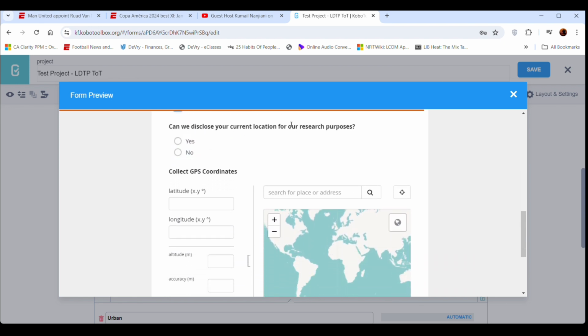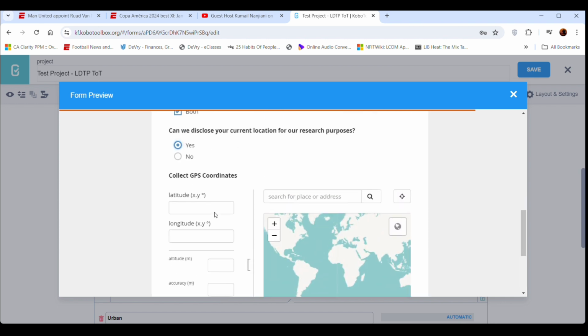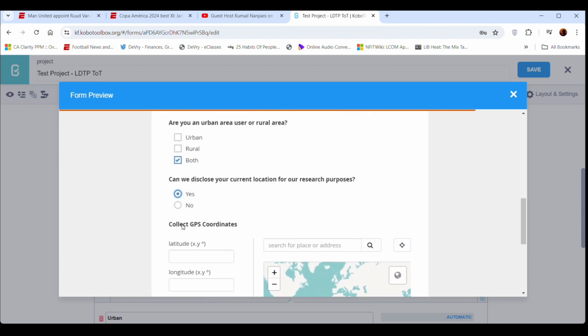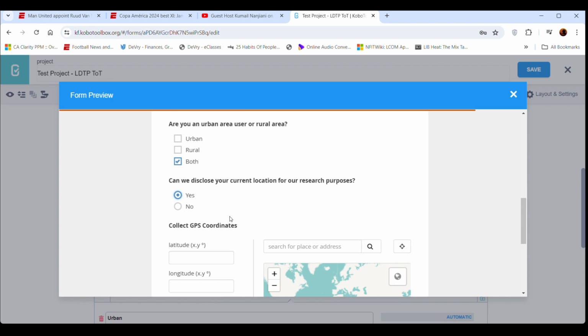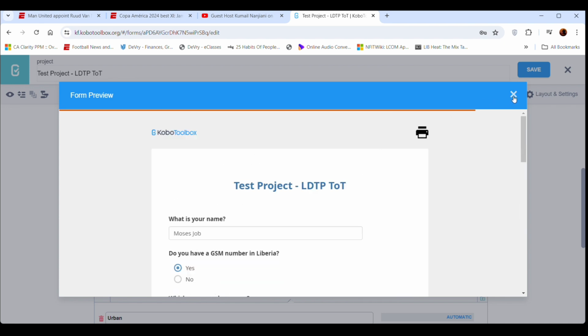Can we disclose your current location for research purposes? You're asking the person if they will allow you to, because you're not taking their name, you're not taking their phone number, then you're about to expose their location. Now, those are a lot of privacy things. So you want to ask them. If this person says no, don't show the GPS. If they say yeah, you collect the point and move on. If the person says no, you walk away. You go further from them and just record where you are. But it doesn't have to be. If people say no, don't invade their privacy. So since we don't want to invade privacy, we will not even make the question pop up if the person says no. So let's go back to skip logic.